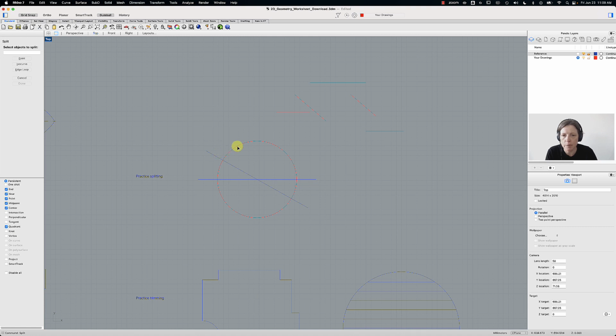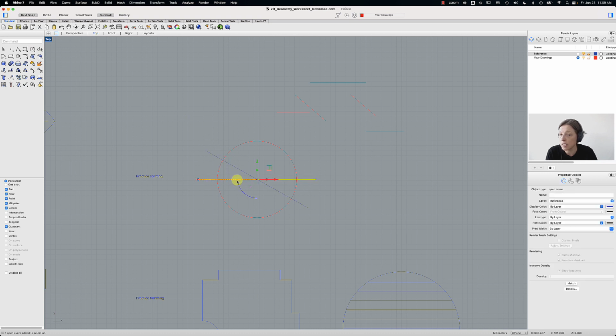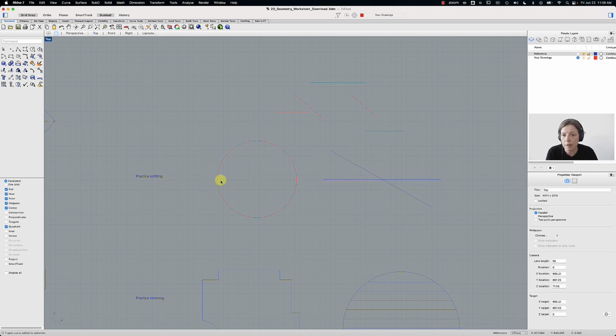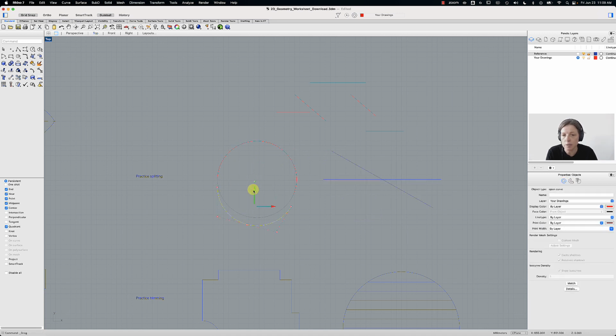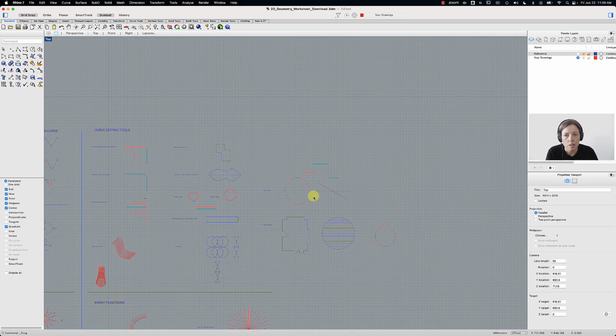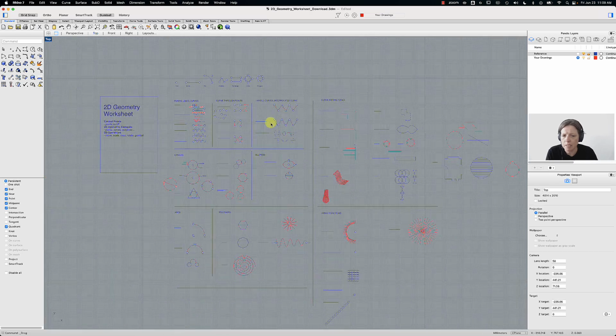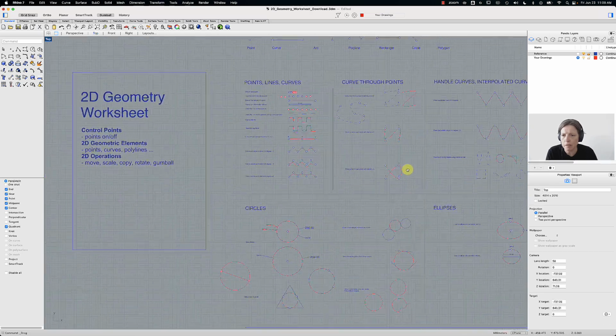This is the object I want to split, accept, and these are my cutting objects. My cutting objects are still the same, right? So I could reuse those probably if I wanted to. But I now have split my circle into 4 parts. Okay, that's pretty much everything I wanted to cover.